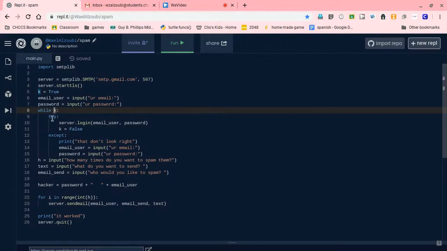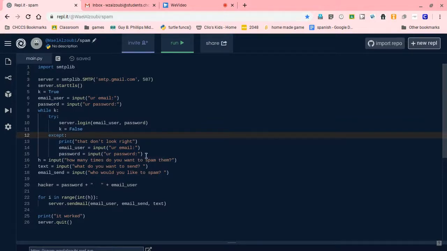But then here's the thing, in this try block, it's gonna try to log into their account and password so it can send and receive emails. But if it does work, then it's gonna change the k to false, which lets us go on to the next block of code. And if it doesn't work, it's gonna try to execute this, but it's not gonna work. So it's gonna jump over the k equals false and go to this except block, and it's gonna execute these codes.